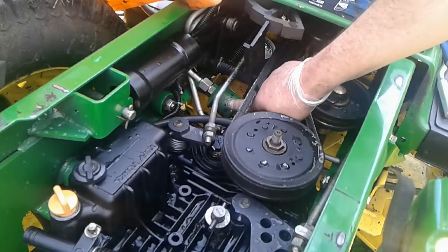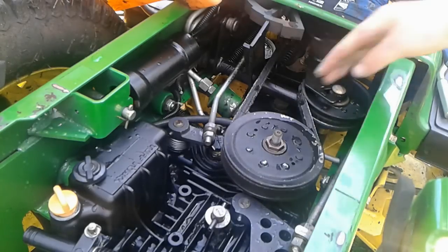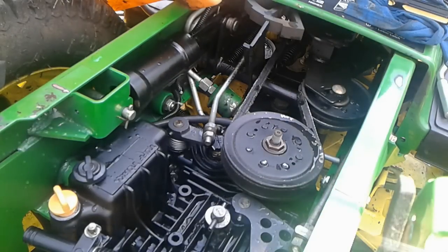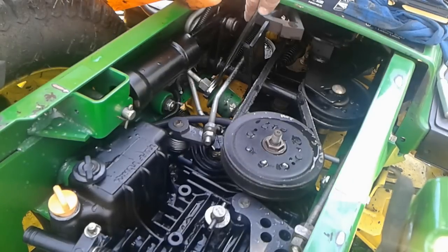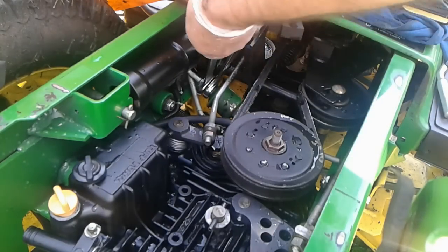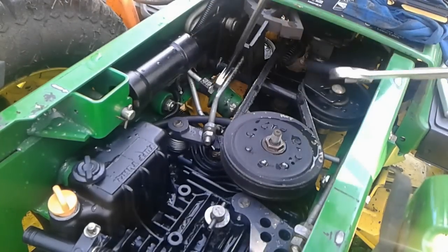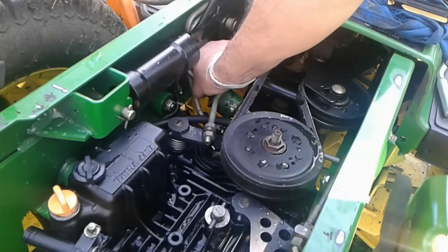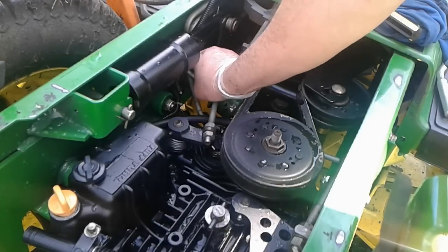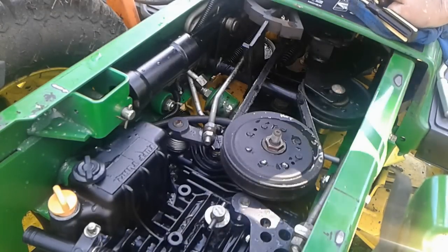All right, this inline filter is back here. Some may argue that it's easier to get from underneath. I'm not so sure. The ends of these filter are two different sizes, which is kind of nice because that way you're not going to install it backwards. And I'm going to put a 7/8 wrench there and then a 13/16 wrench here to loosen that. All right. Okay, he's loose. And yes, it is dripping, so good we got the pan under there.